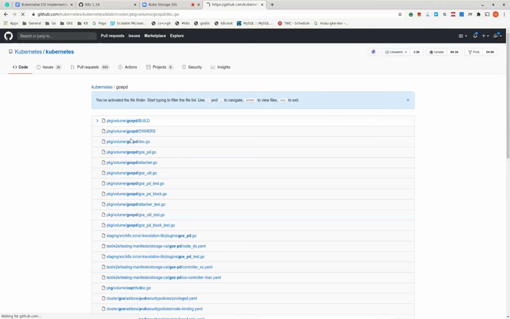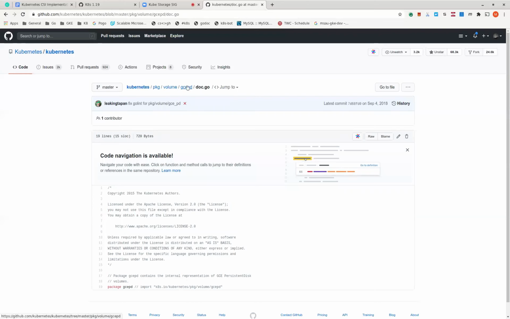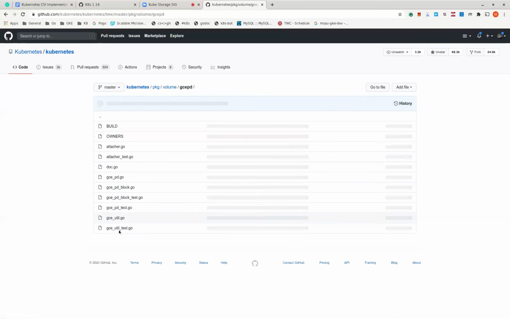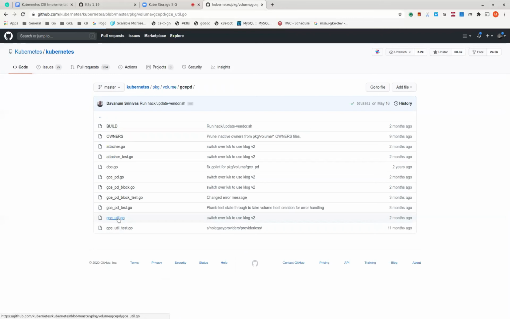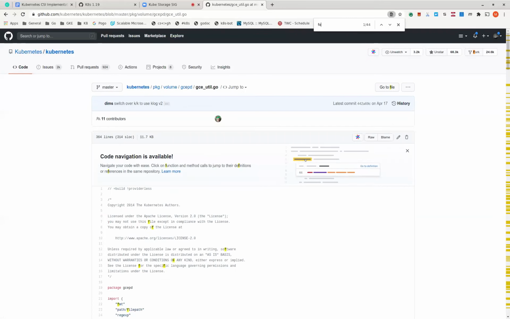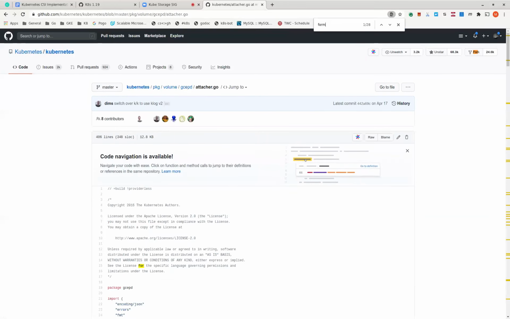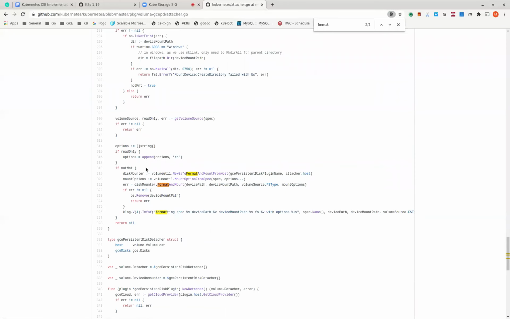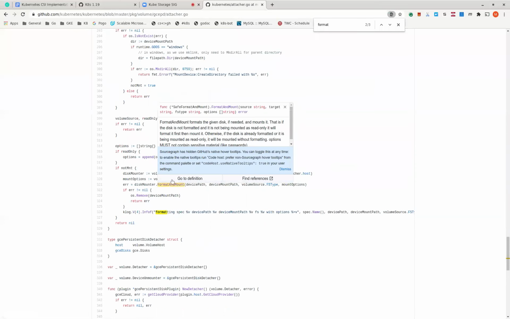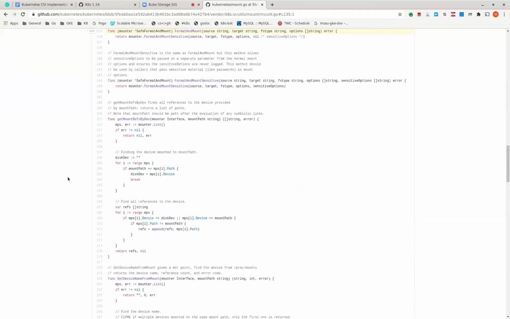Yeah. You can check the code that we have. I'm trying to find it, but there should be some utility functions in Kubernetes that do the formatting. And I know it has some checks to do, like it checks the file system format, but I forget what it does.